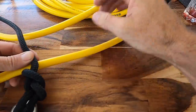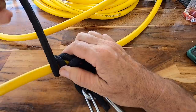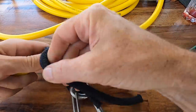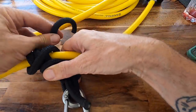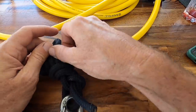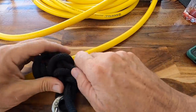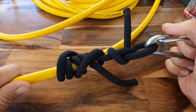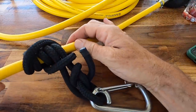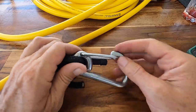The regulator's on this side, so starting about here, I'm going to wind this round, once, twice, three times a lady, over, under, over, under, and then through. This means now we can clip this onto ourselves, the hose can be pulled without ripping the regulator out of our mouth and without particularly constricting it and blocking off the air. So we'll do that to both and then we can clip this onto the BCD.